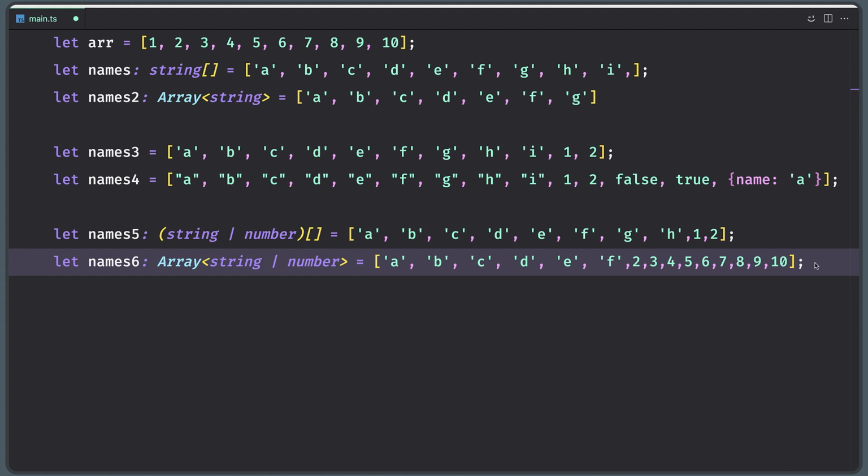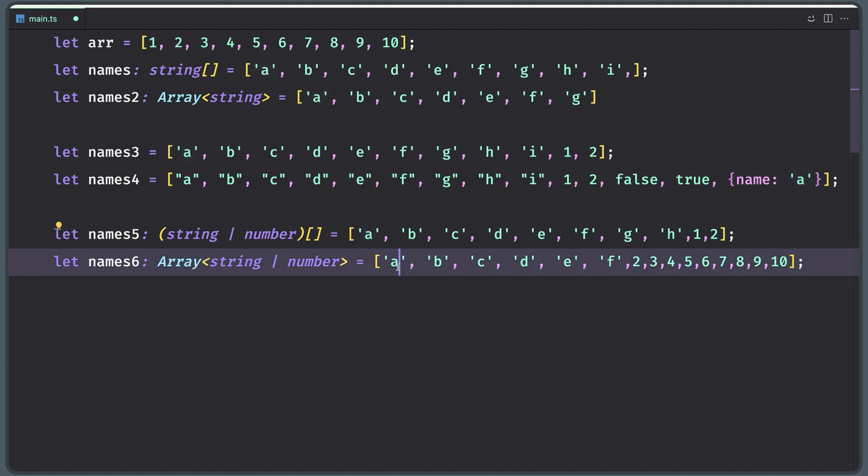Okay, and now let's see how we can access the elements of the array. So the array element can be accessed using the index of an element. So for example, here we have this names 6, and we can use the index of the element. For example, we have here A, and the index starts from 0.